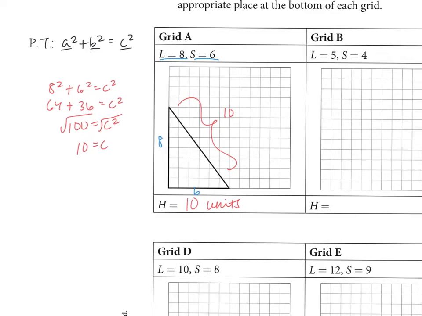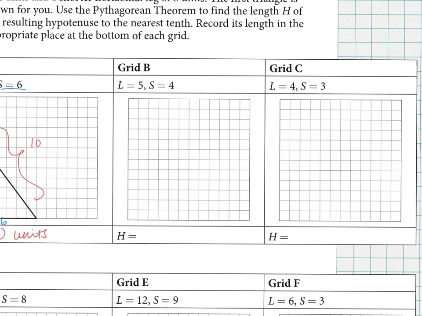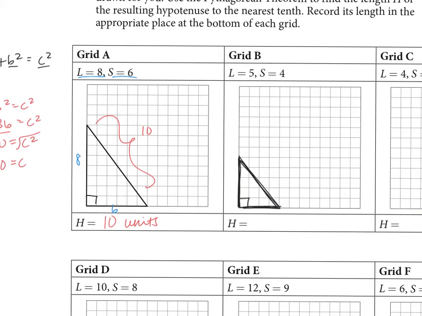So let's do our next problem together, where we might have to do, again, a little bit of work off to the side for the Pythagorean theorem, but let's draw our triangle first. I'm going to count 8 units up this way for our triangle's longest leg, and then I'm going to make sure I have 4 units this way for the other leg as well. I'm going to connect them to create the hypotenuse. And remember, we have a right triangle, just like we did in our previous problem. We didn't necessarily put the right angle there, but it's good to know that.